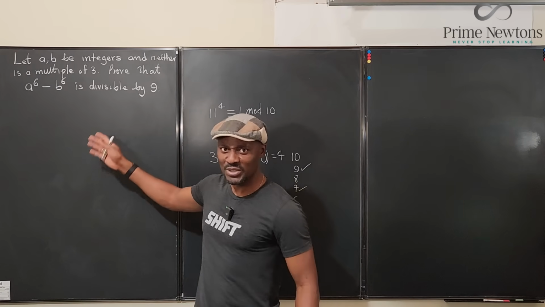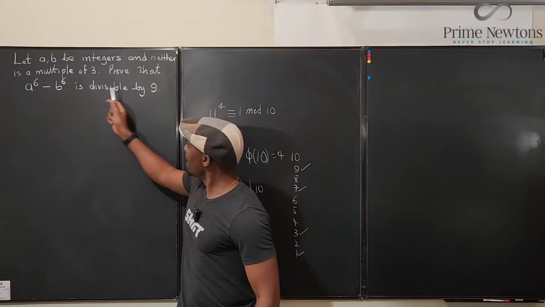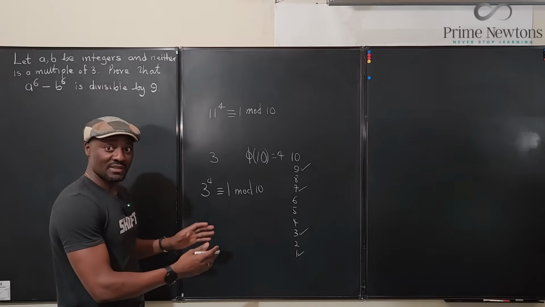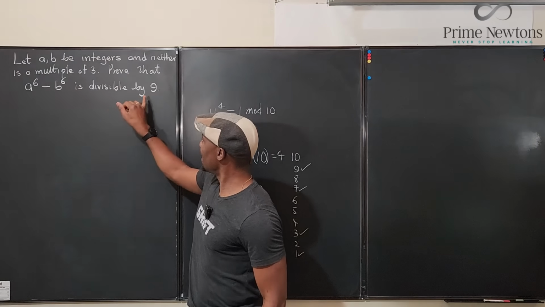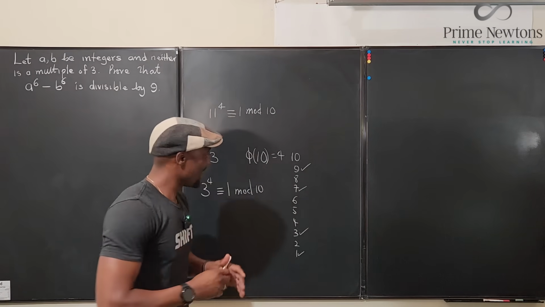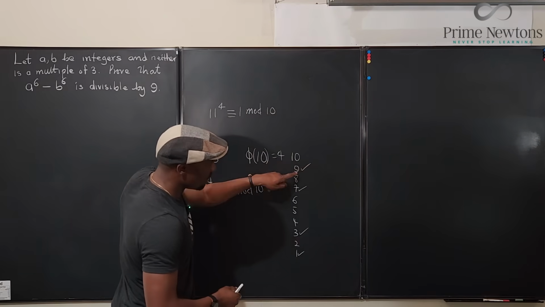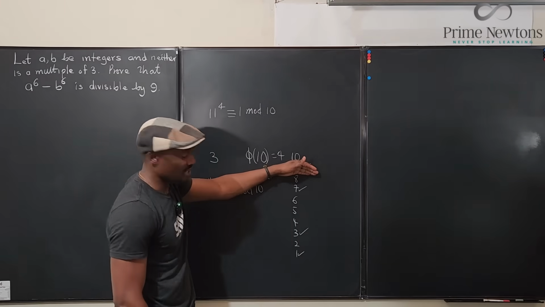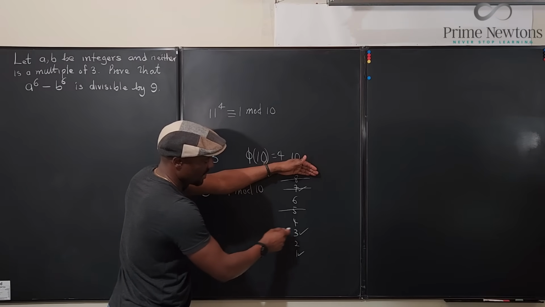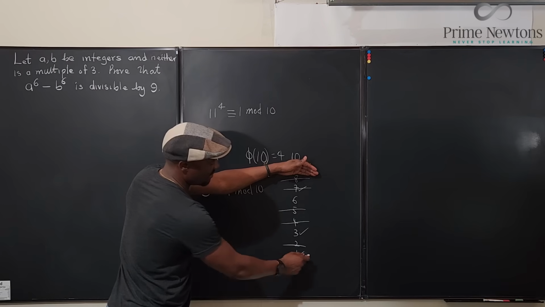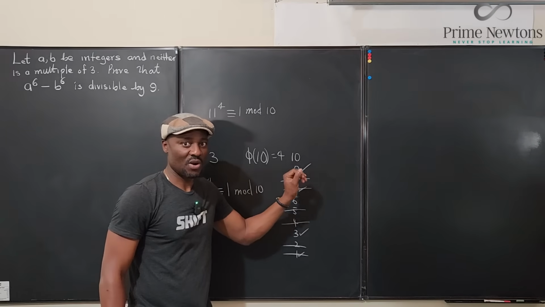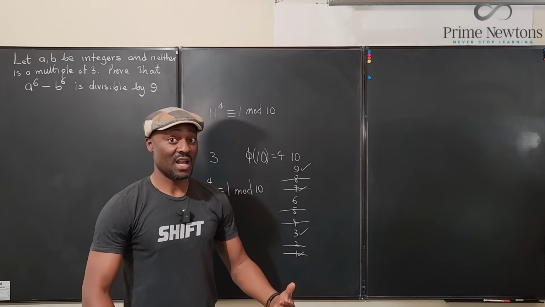So now the numbers in this question are 9 and 6. So you want to say, could it be something similar? Can we find a remainder? Yes, because if you look at the number 9, the totient of 9 is actually 6. Look, let's start from here. All numbers less than 9 that are relatively prime to 9, I'm going to strike them through. 1, 2, 4, 5, 7, 8. All those 6 numbers have a common factor of just 1 with 9. So the totient of 9 is 6.